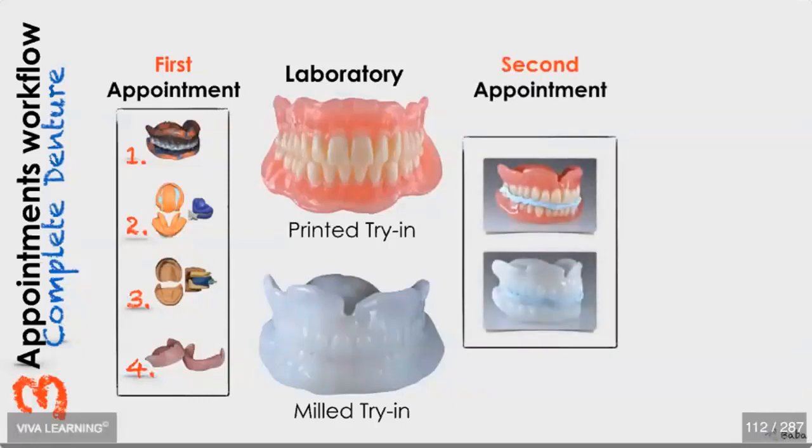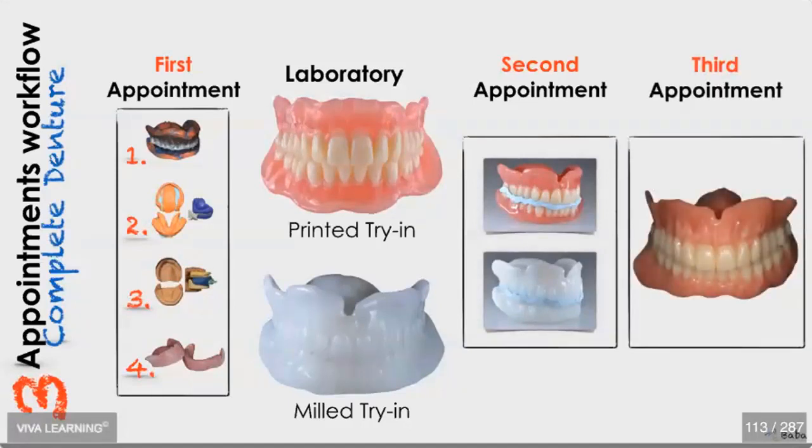You try them, adjust them if needed. Sometimes the intaglio surface of these try-in dentures is, let's say, the flanges are short, so you want to extend the flanges here and there, or let's say the posterior palatal seal area is short. You can extend these and make a wash, and the lab technician is going to scan that intaglio surface and make it your new base for your future denture. And then once you approve all of this, they go ahead and send you the definitive denture for you to deliver.